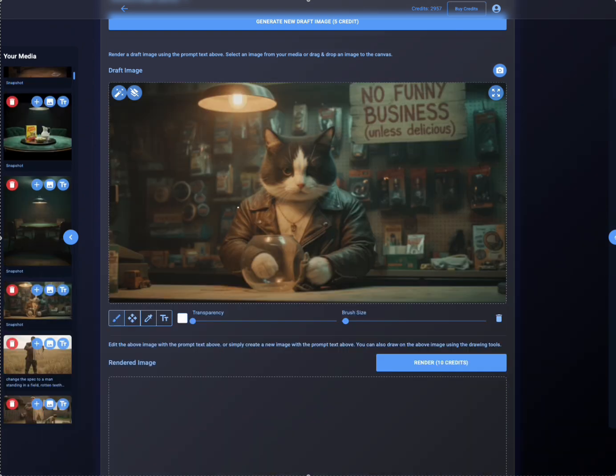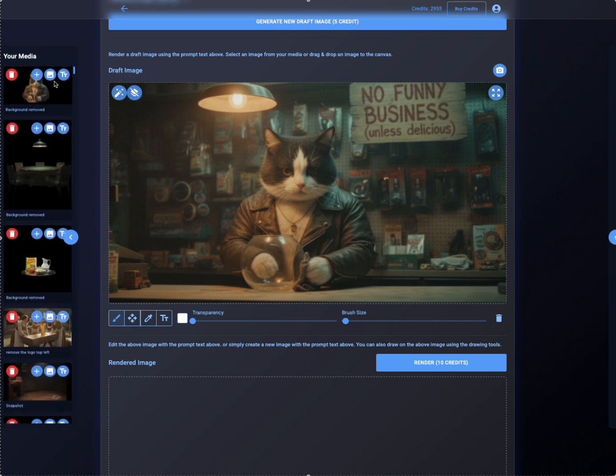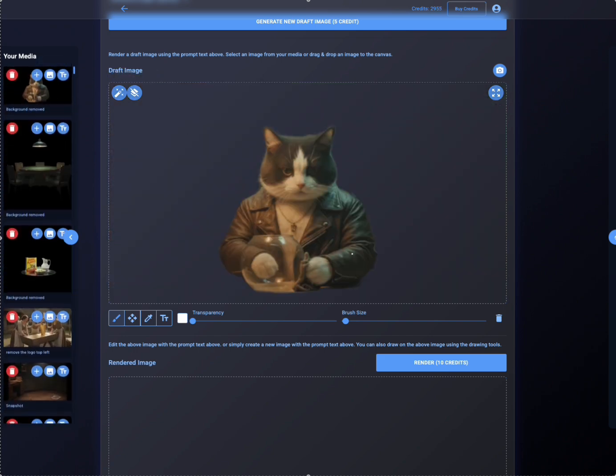The next step is we want our cat. So this guy here is the guy we want. Again, we're going to remove the background. Hopefully it will just give us the cat. It may give us the light, but we can edit that later with a prompt. Let's have a look at what asset it's actually created. So, okay, that's pretty good. We've got a cat with a bowl.